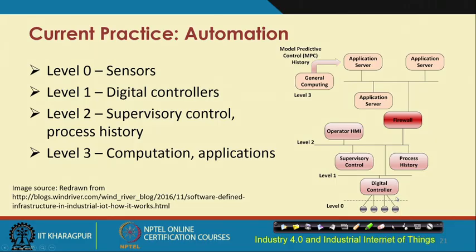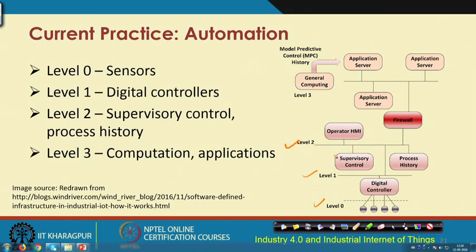So, if we look at the current state of practice in the case of automation in industries. This is a global view, an architectural view of automation as it currently stands now. So, basically in the case of automation in these settings, you are going to have different levels, right. You have level 0 sensors, basically having different sensor equipments. Level 1 is going to be the digital controller and the controller devices and so on. Level 2 is going to be the supervisory control like SCADA, PLC, HMI and so on and so forth. And level 3 is going to be dealing with all these different applications, computation, business logic implementation, analytics and so on. This is the typical layered architecture of automation as it stands now.